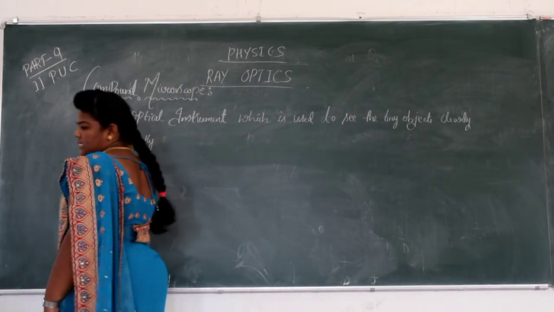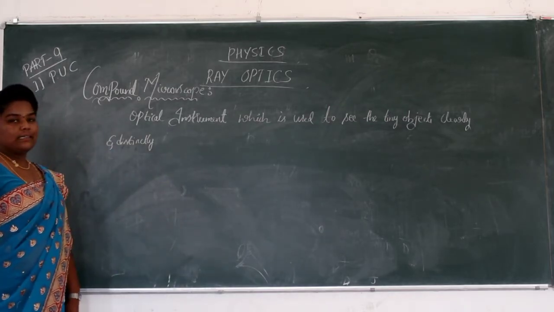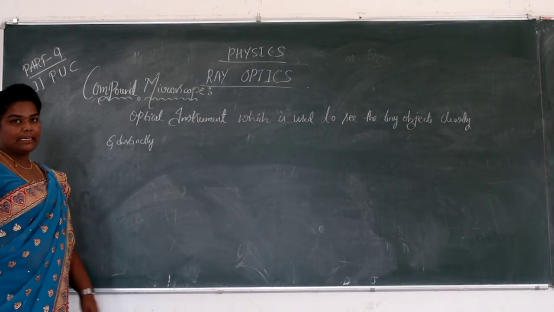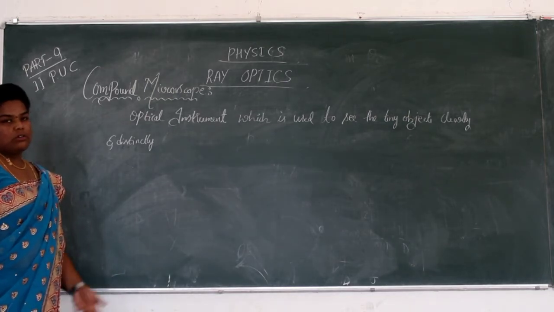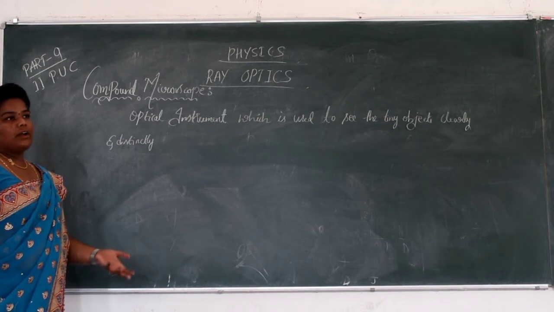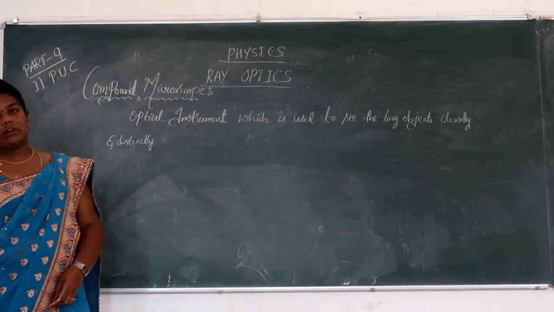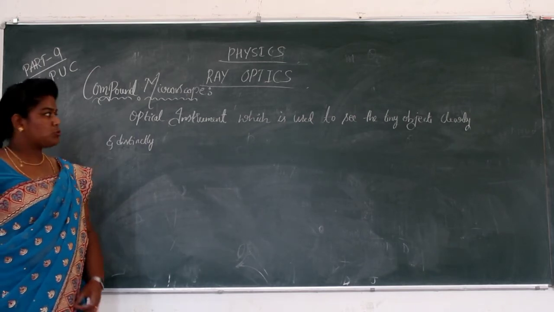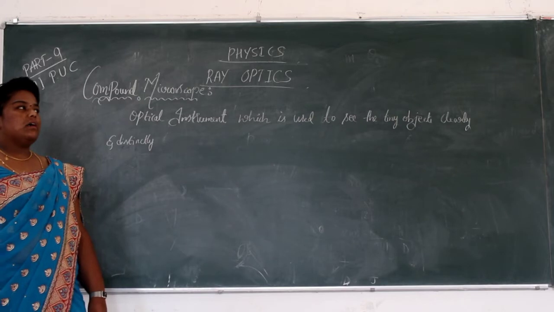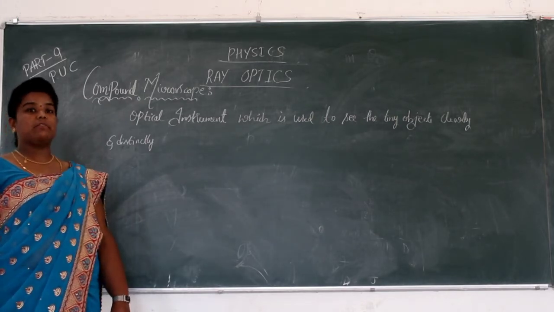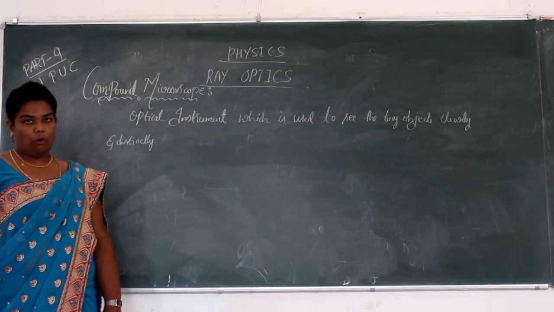So this is an optical instrument which is used to see tiny objects very clearly, so that it is used to see microorganisms. Simply, we mount the slide and observe the microorganisms with the help of a microscope, especially the compound microscope. You might have seen the two lenses which are present in the compound microscope. Hope you are getting it.